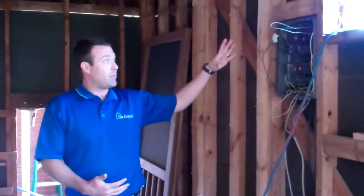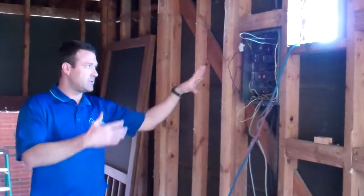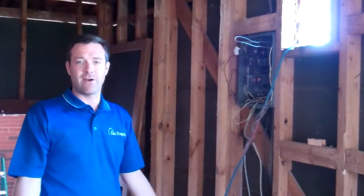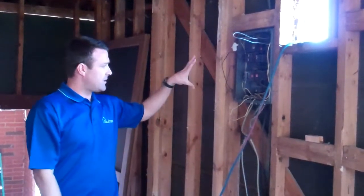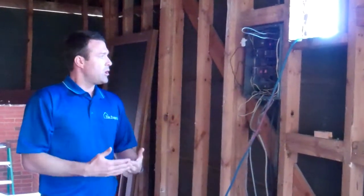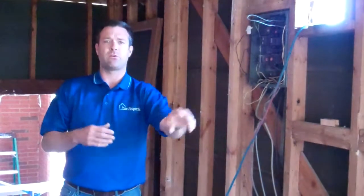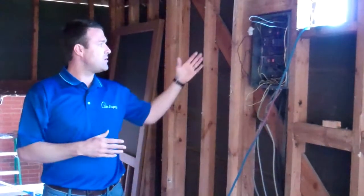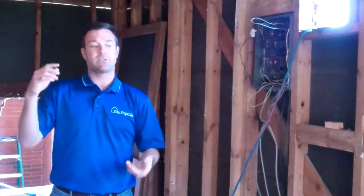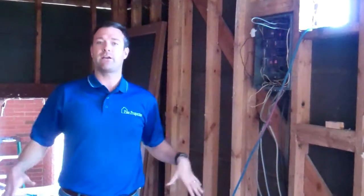A big thing like this that can get overlooked is the electrical panel was basically right in front of the stove. Well, that doesn't fly for new code. So we've got to take this panel, flip it around, and put it on the outside of the house. A lot of people come in, count receptacles and light fixtures, and they don't realize you have to bring this up to 200 amp service and run all new circuits for your kitchen, because now we've gutted it, we've got to change all the electrical in here.